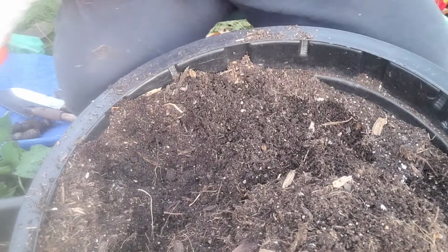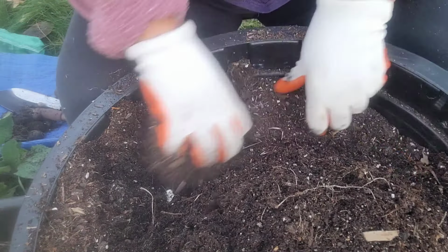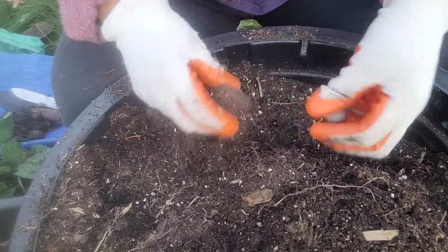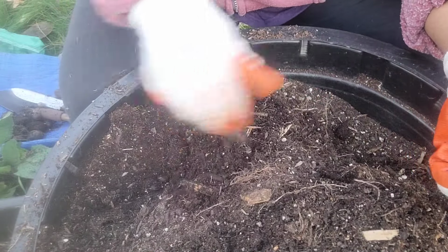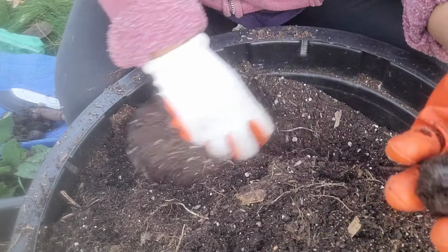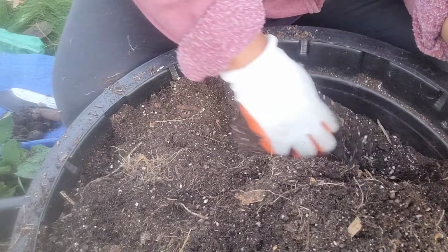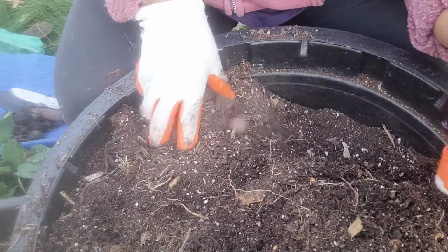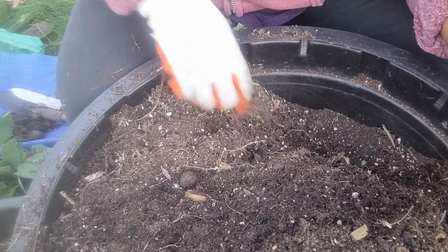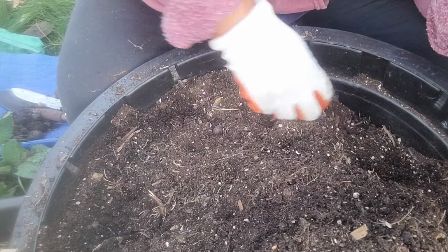Okay. So far, so good. I think it's only, like, two in here? That was the one I pulled out. I think there was only two in here. I know I only bought one package of them. So whatever came in there, if it was two or three or whatever was in that one package that I bought, that was all that I bought. And I bought that from a local store here. And the only thing I did was put in my cow manure and bone meal and weed fertilizer. Those are the only things that I used this year. I cut back on all that other stuff. I don't think we need all that.